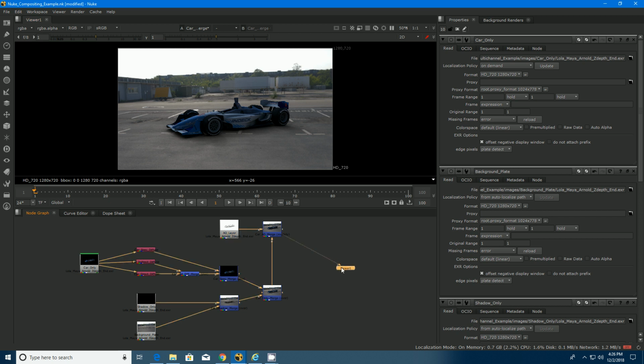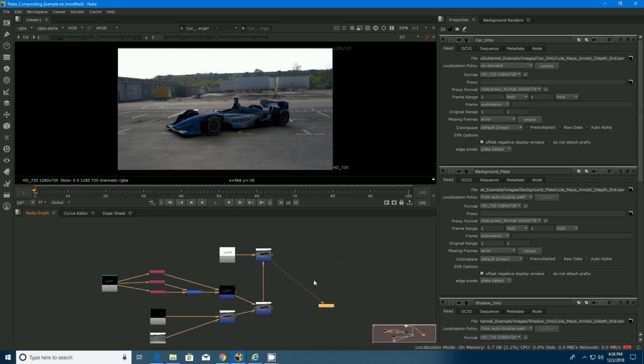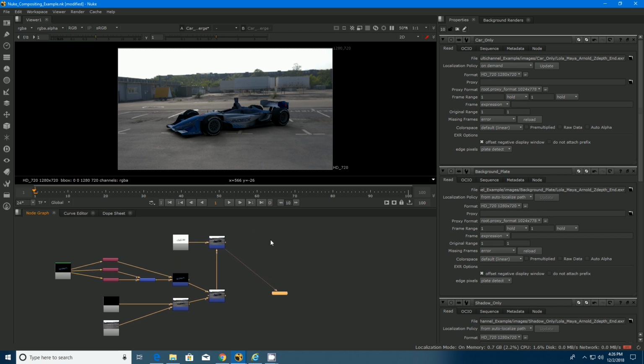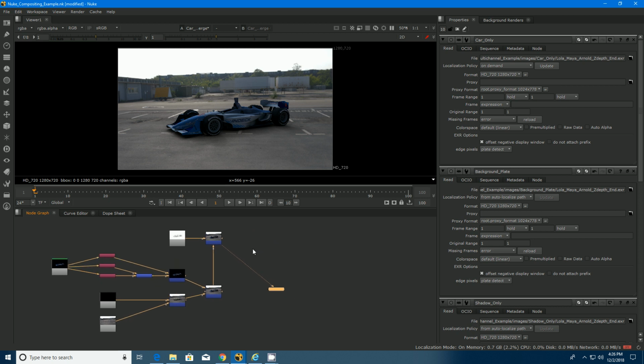The ZDepth could be part of the equation before or after we do any of the other adjustments. The order really doesn't make a difference as long as the connections are correct. That's the advantage of node-based compositing. You can add things to the chain at different stages, and as long as you know where to place it and how to adjust it, it'll still work. So if you've already got your color corrections and things like that done at this point, don't worry. It won't really change anything as far as the ZDepth goes.